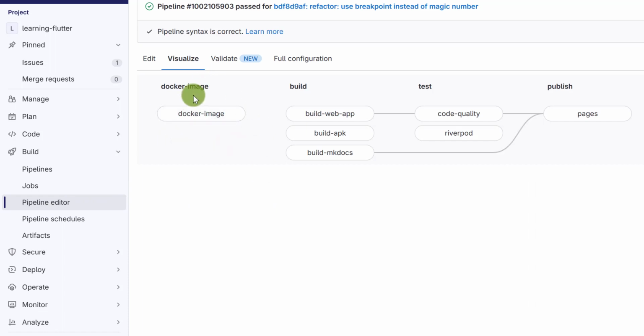So I built my own Docker image with the corresponding Docker file, and the Docker image itself is pushed to this container registry, so it does not need to be fetched from the network every time. Then we will automatically build the web application, the unsigned APK, and some documentation files you can fill by yourself. In addition, we will check the code quality automatically.